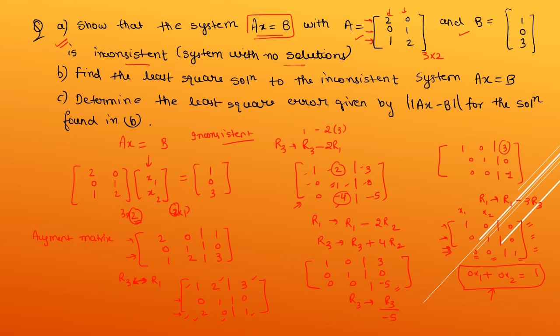Now we have to find out the least square solution, that means the value of x, because from here we are unable to find out x1 and x2, but still we have to find a least square solution, that means an approximate value for this inconsistent system. How will we find it out? Let's see. You can use the least square problem method by the normal equation, where you have this system, but you multiply it with the transpose, right? We have studied it in the beginning.